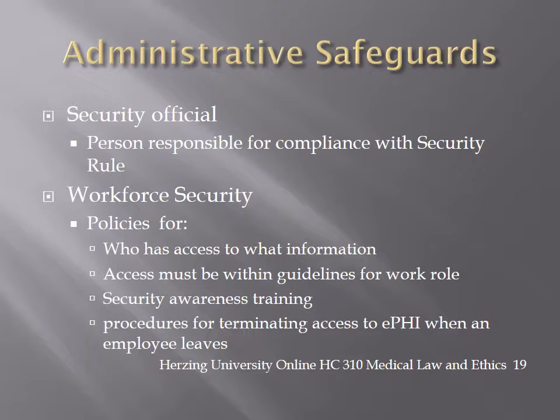Administrative safeguards continue. The covered entity is required to employ a security official who is responsible for compliance with the security rule. The covered entity is also responsible for establishing policies for workforce security, which covers the following areas. Who has access to the information? Is the access within the guidelines for the work role? Does the entity provide security awareness training? And are there procedures for terminating access to EPHI when an employee leaves?